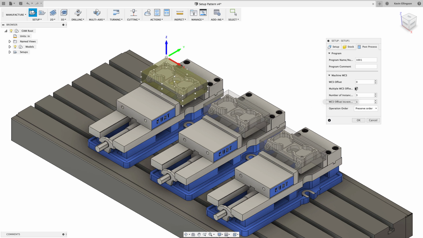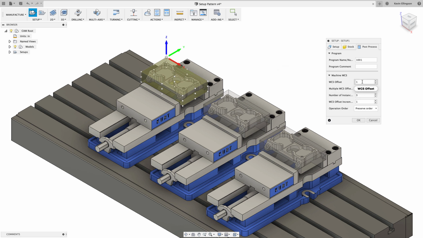And that's why I recommend what you do with the work coordinate system is you set this to be 1. Then I can right-click on this and say, make that my default. And now let's look at what we're going to do. So 1 is going to give me a G54. 1 plus 1 gives me a G55. Or 2 gives me a G55. 2 plus 1 is a 3, so that gives me a G56. So I'm going to run 1, 2, 3. I'm going to get all my parts here set up that way.